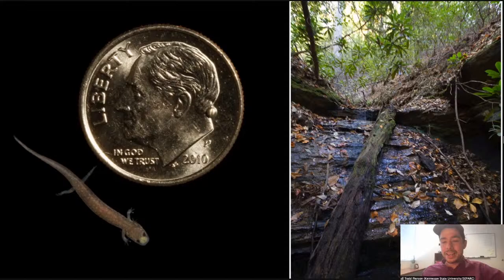We calculated that using these leaf litter bags, we'd have to put 25 of them out in the stream and come back and check them after 2 weeks, 70 times before, without finding one of these, before we could be sure that it didn't live there. And that just was not a practical way of doing it. However, we learned that around the same time, these environmental DNA methods were coming out, and we decided to give it a shot.